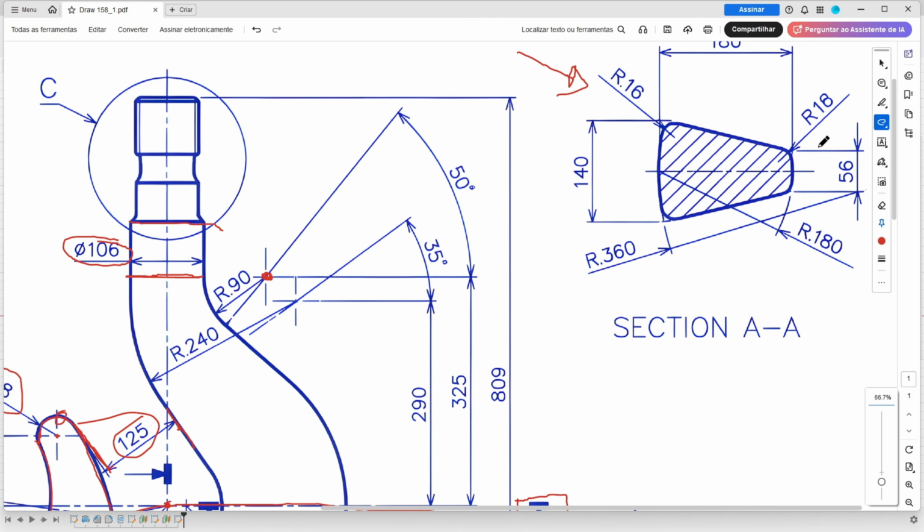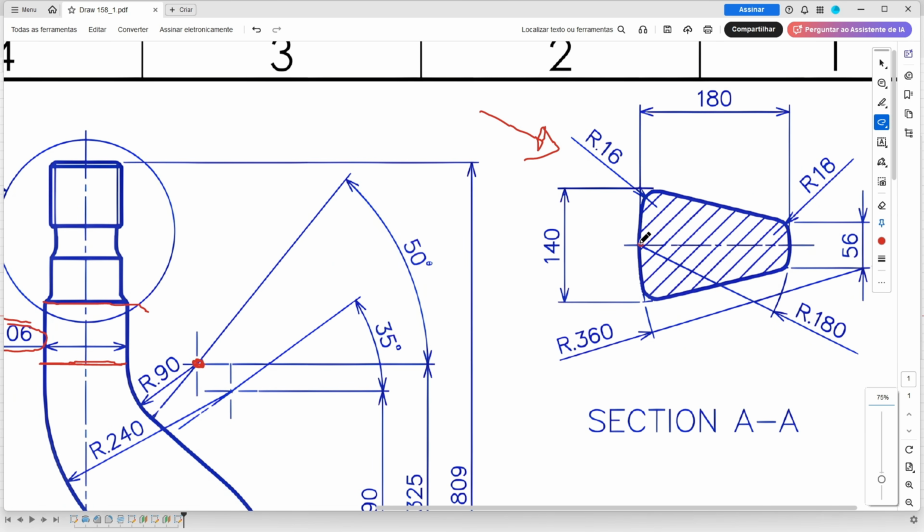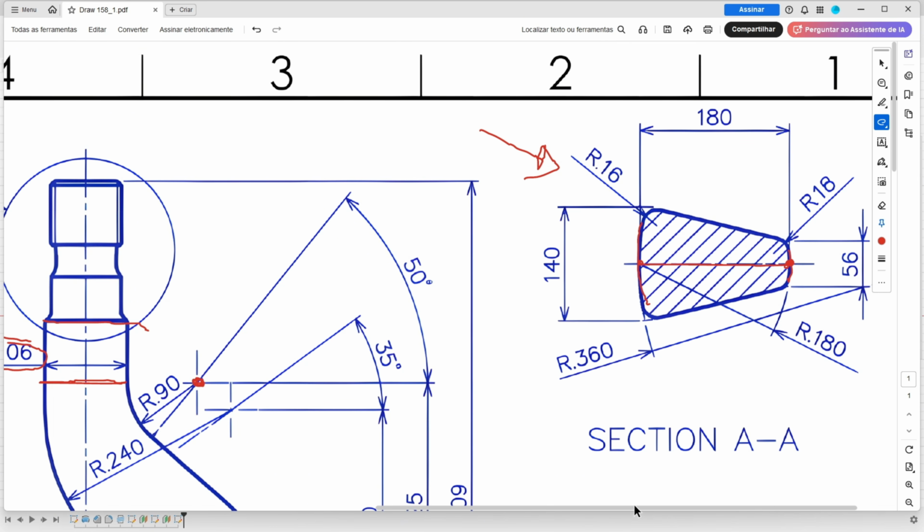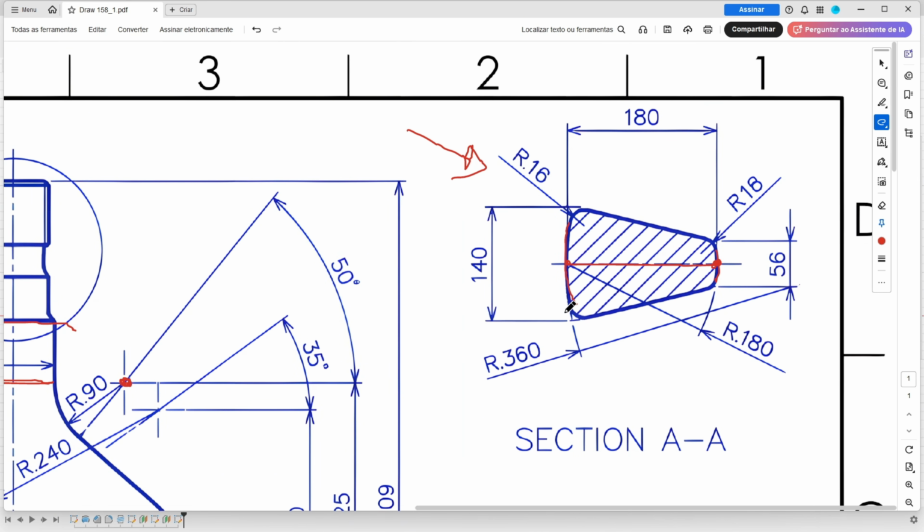And the first thing that we'll make here, we will create a center line between the 2 points. And we will create an arc here and an arc here. This arc has 360 millimeters of radius, and this one has 108 millimeters of radius.